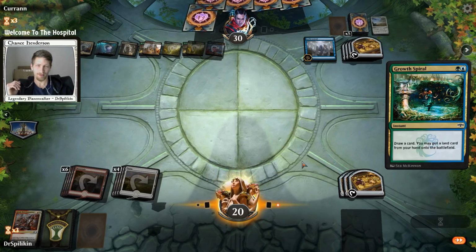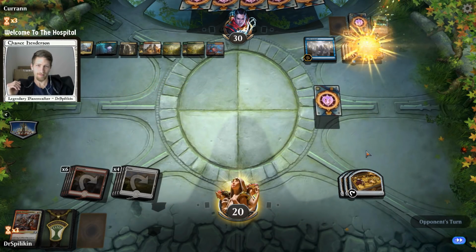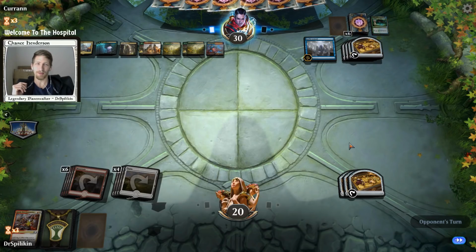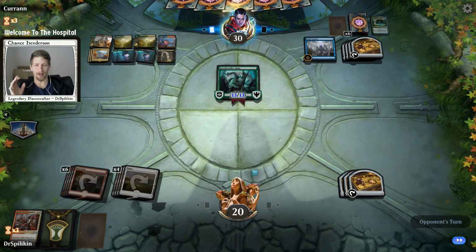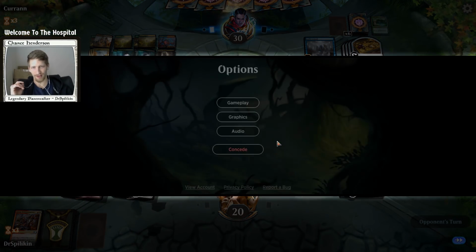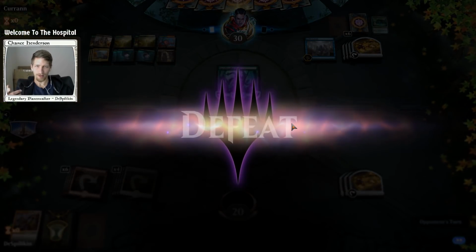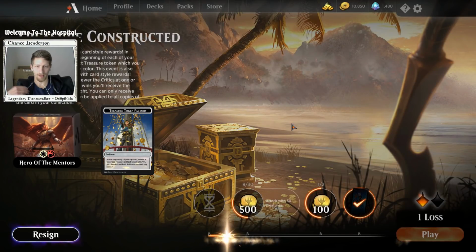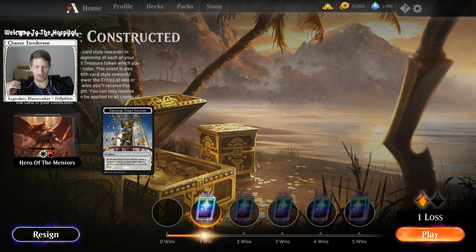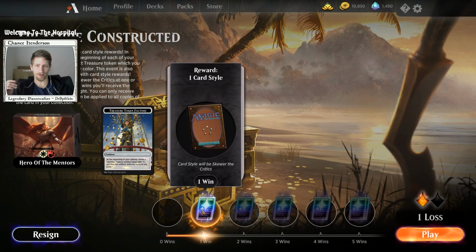Growth spiral. I'm sorry, I know I said I was going to be done, but I just want to see if they actually... Okay, Gatebreaker Ram. Alright, that's a reason to concede out. Unless we draw into a Justice Strike, sure, that gets rid of the Gatebreaker Ram, but it makes no progress in getting us towards a victory. The rest of that game would have just been us trying to survive what would have been eventual beatdown.